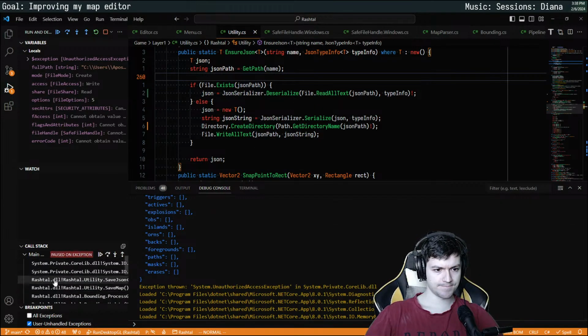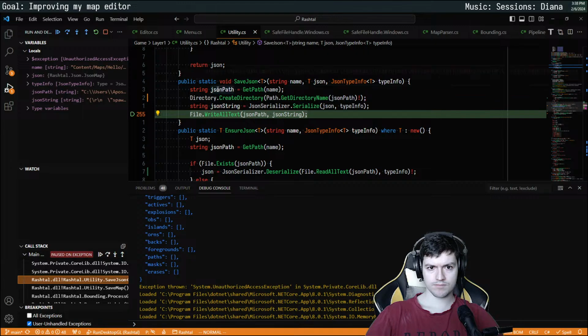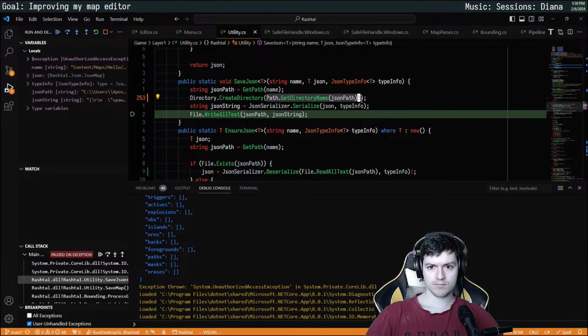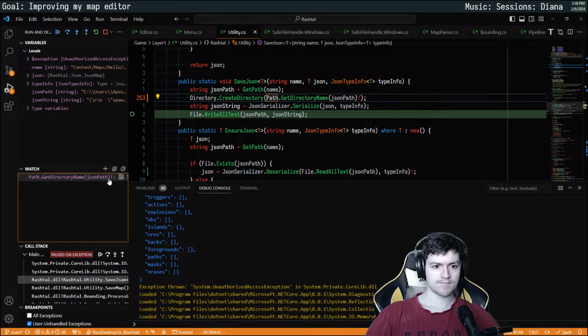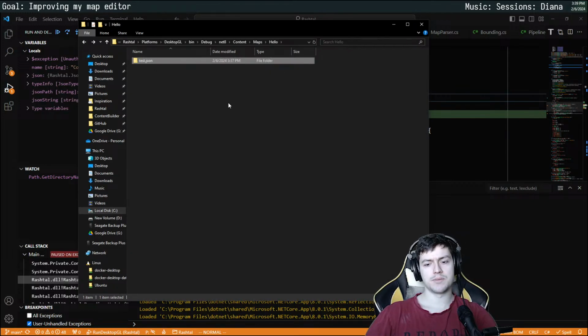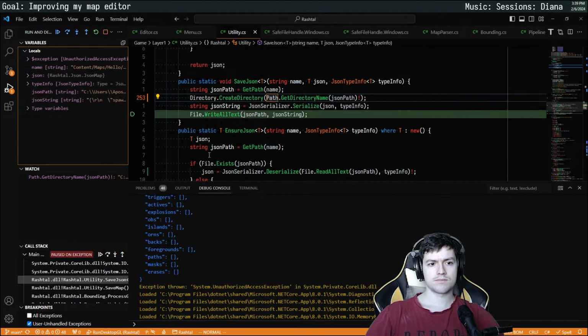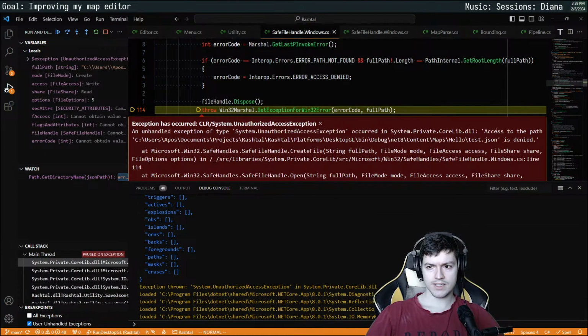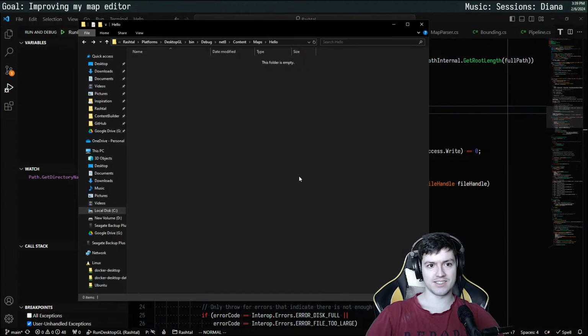Still bad. Except it did create it. Oh, it created it as a folder. Maybe this is the reason. What was the issue then? Access to the path is denied because it's a folder. So it created the thingy. I see.